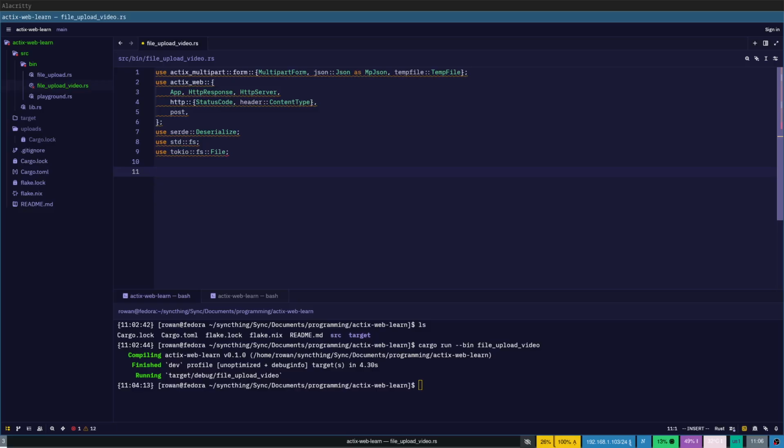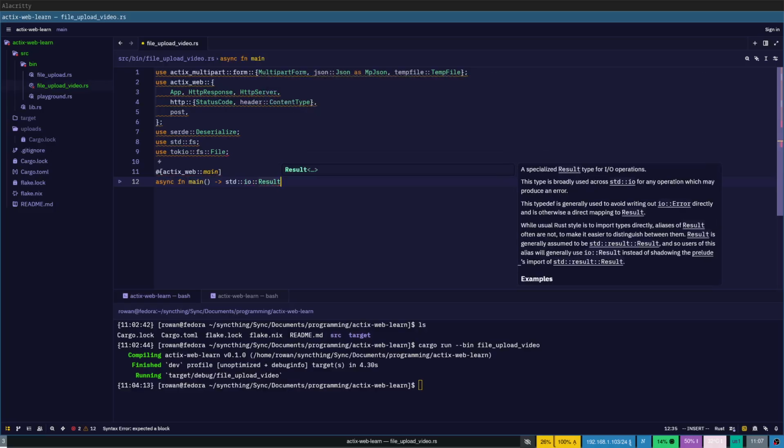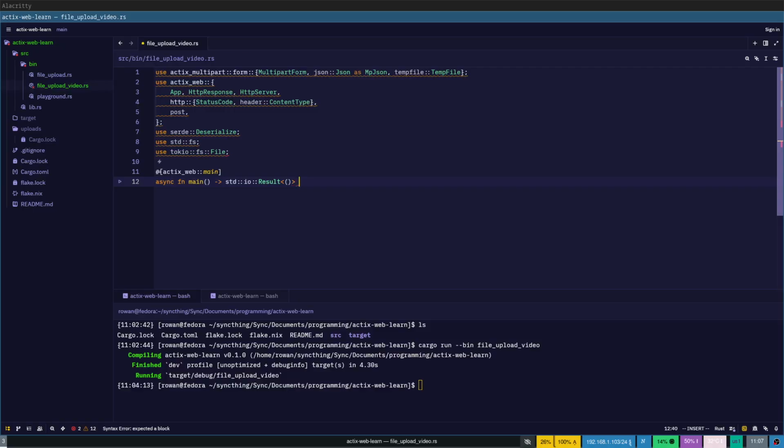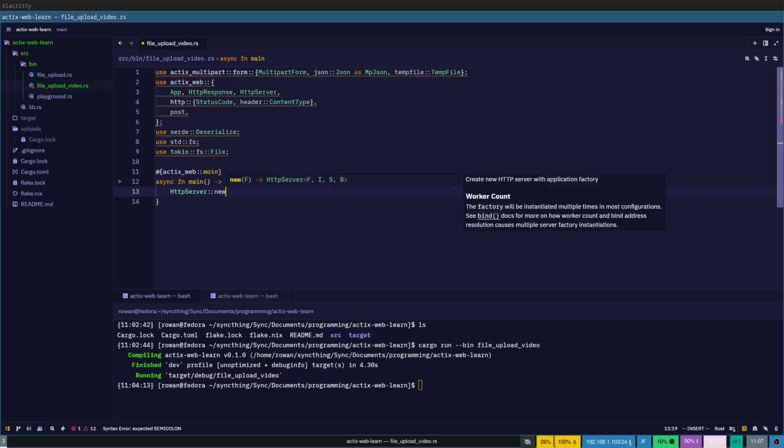Is it maybe the most optimal? Who knows? There's a clone that I use in here that I think could be avoided, but nonetheless, here are the uses that you're going to need. Then in order to get rid of the error, we're going to use Actix Web main, which is pretty cool. You can use Tokio's main as well in this. That's added, but I decided just to use this as it seems to be convention in the documentation.